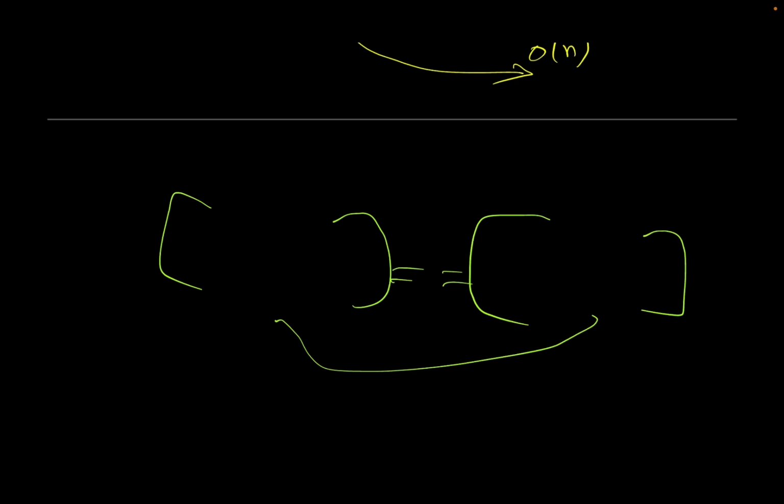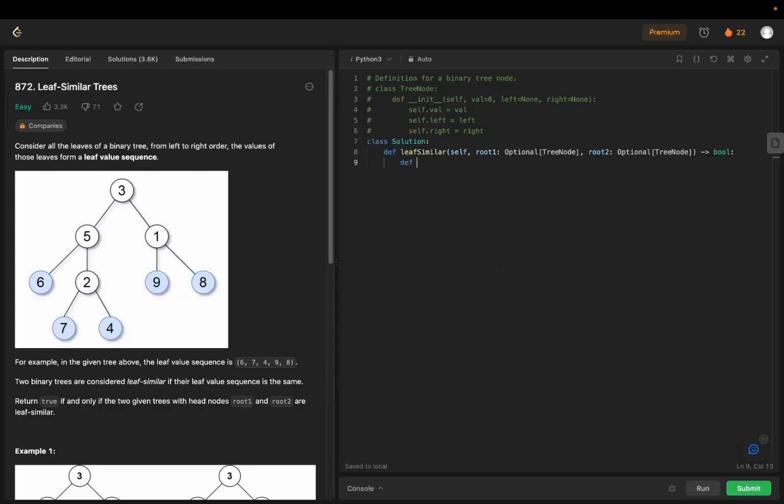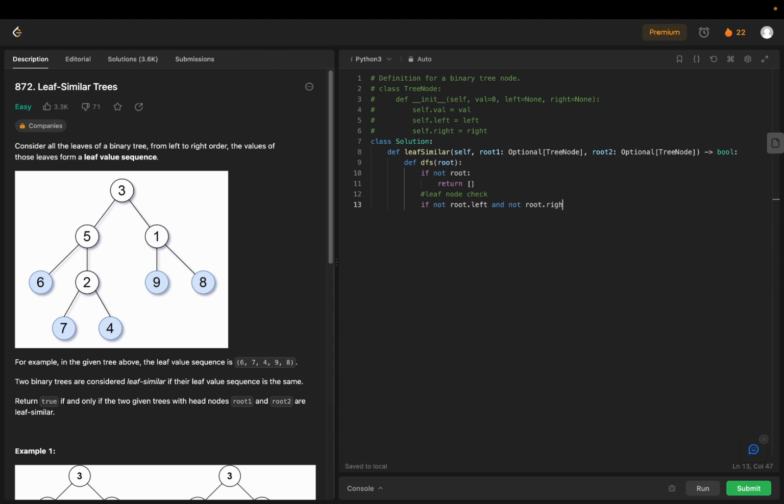Let's code it up. Initially, I'll create a function called DFS, which will take root as its parameter. If not root, just return. To check whether it's a leaf node or not, we check if not root dot left and not root dot right.